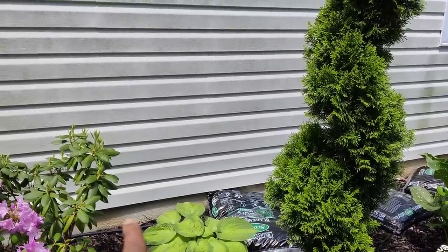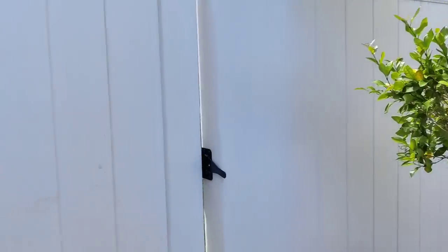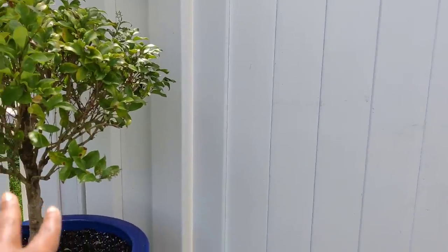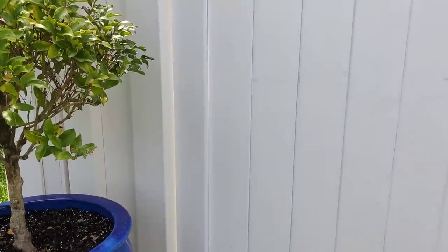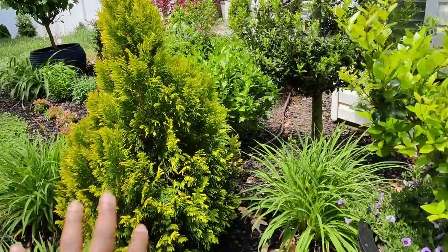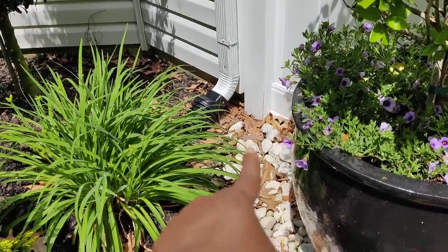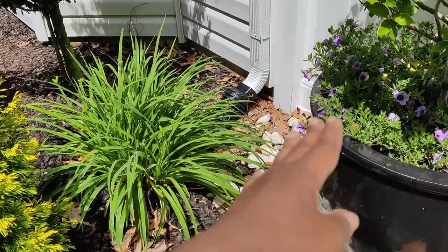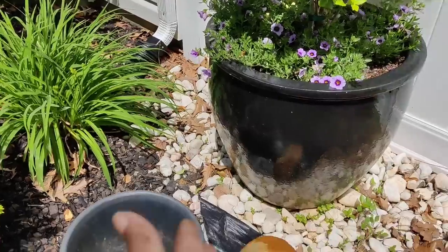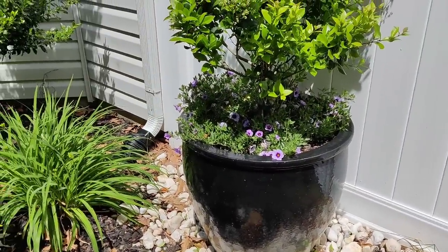So I think what I'm going to do is tap into that trench underneath my grass and run it over on this side of the fence, like trench underneath the fence to this side. I think that'll be easier just because I do have drip already existing in this bed as well. So my distribution line actually connects underneath the fence here to water this entire bed. I don't want to have to dig underneath all the rocks and then trench this way. So I think it'll be easier to do it on the other side of the fence.